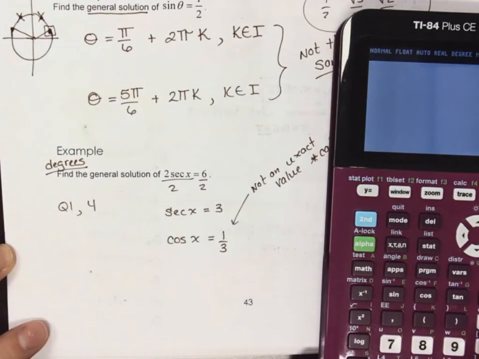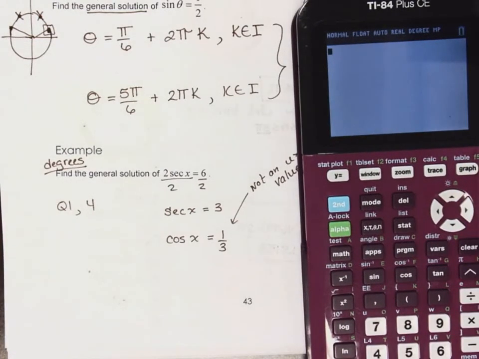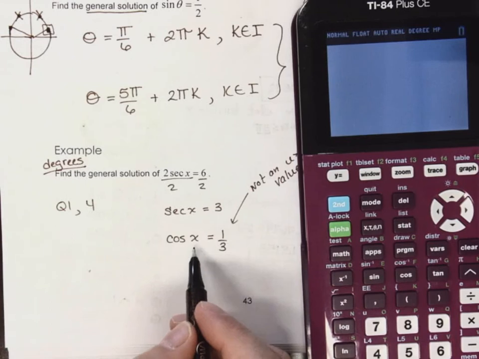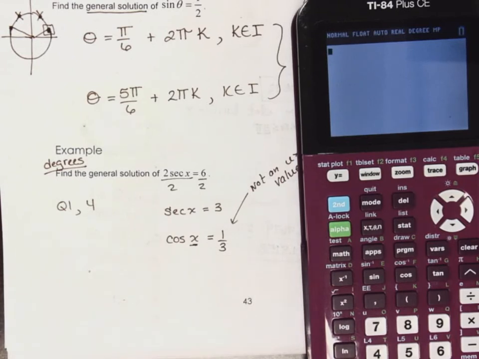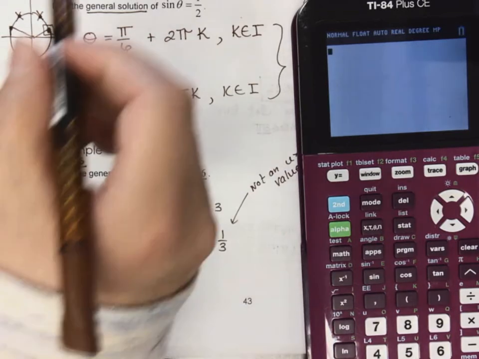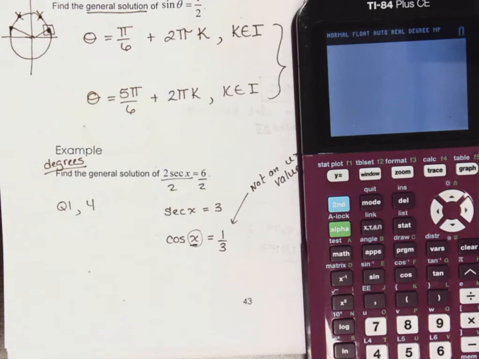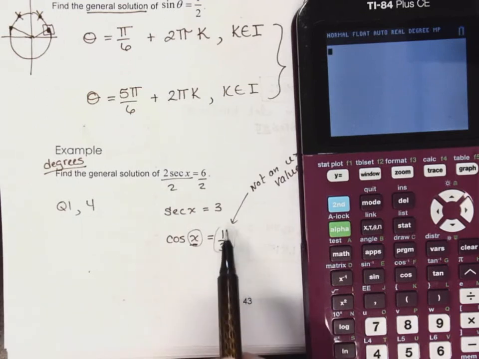Is 1 over 3 in radians? No, angle measurements are in radians or degrees. We're calculating the angle, so x is the angle. 1/3 isn't an angle measurement, so it doesn't have any units attached to it. We're making the decision to solve for the angle using degrees this time, just because we've been using radians all the way along. And this one's in the calculator, so it's not nice, so might as well do this one in degrees. So it's your angle measurement that has the units of measure, not the 1/3.